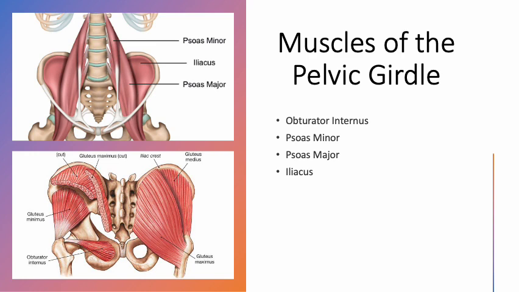Then you have the psoas minor and the psoas major. So the psoas minor and major secure the pelvic girdle to the spine. The psoas minor is the tiny one on top, and it goes from the lower thoracic or the upper lumbar area of your vertebrae. It attaches down through your hip, down to your leg. So the tiny one on top is the minor, and the big, thick, much fatter one is the major. And they're going to secure the pelvic girdle to the vertebrae.